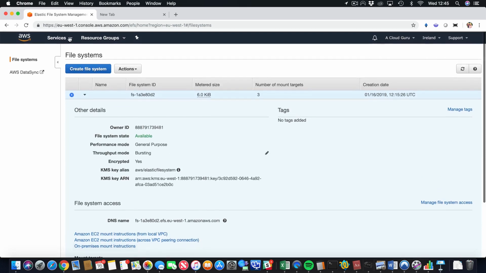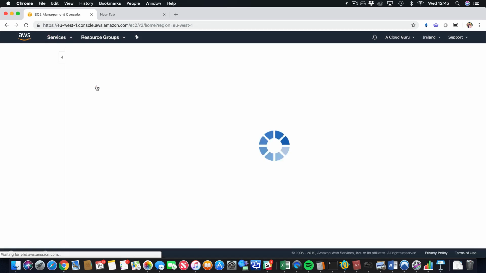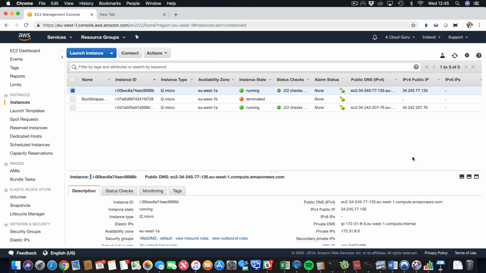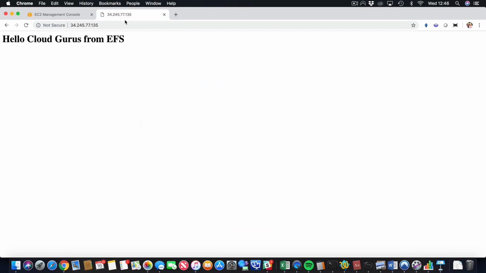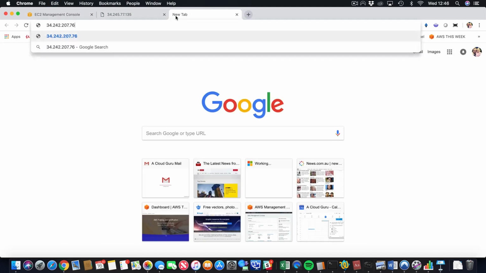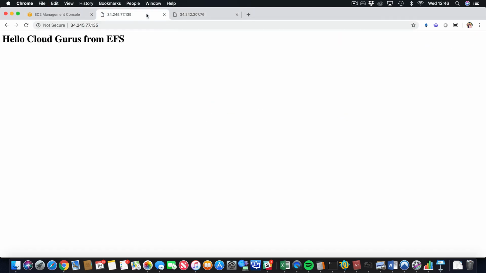And I'm back in the AWS console. If I just go back up to EC2 and go to my running instances, if I grab the IP address of one of them and just copy it into my clipboard, and if I just paste it in here, you'll be able to see that it is serving the same web page. So I can do it from that one, and I could also do it from this one, but it is only one file. So we've got two web servers serving the one file, which is on our EFS volume. So I'll paste it in here. There you go. So we've got exactly the same file being served by two different web servers.